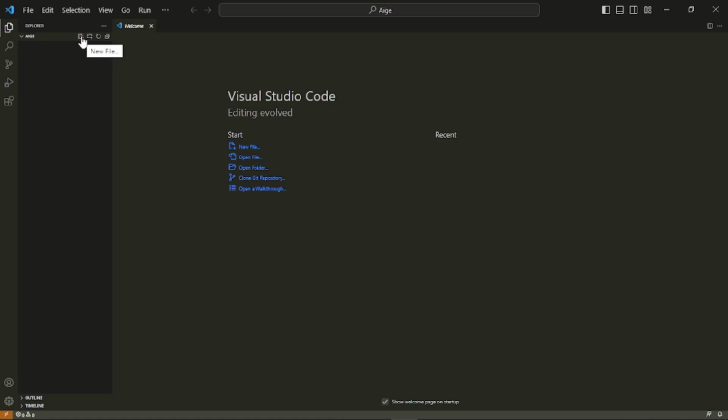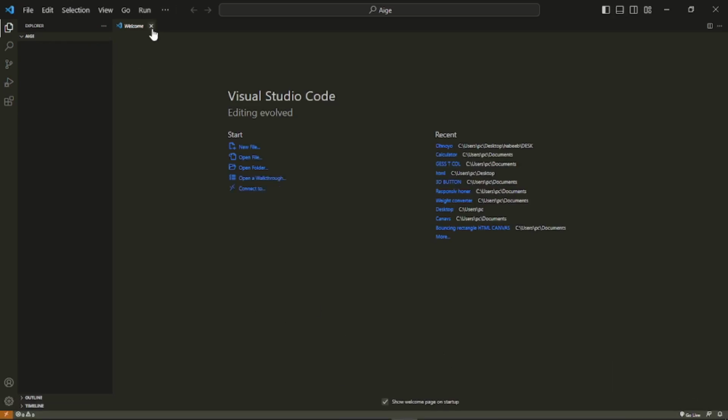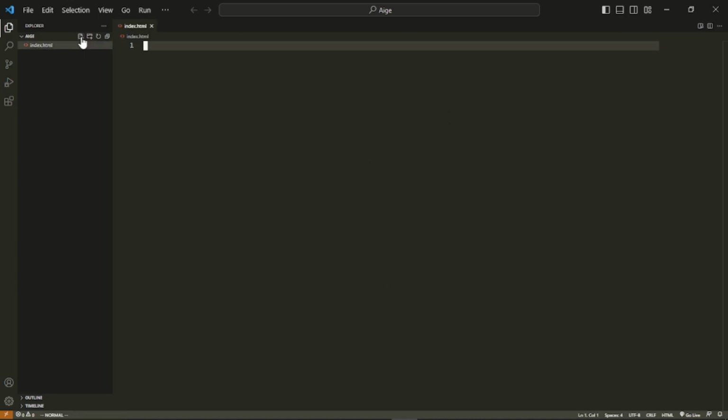And now, once you've done that, click on the thing, create a new index.html, index.css, and index.js.